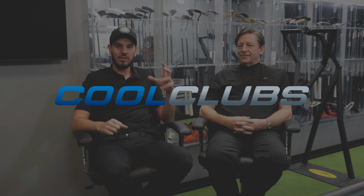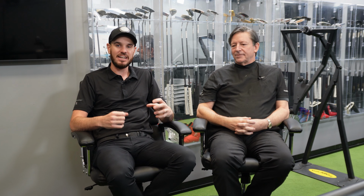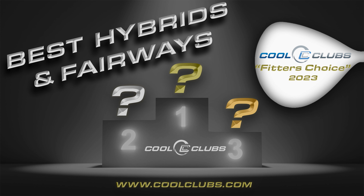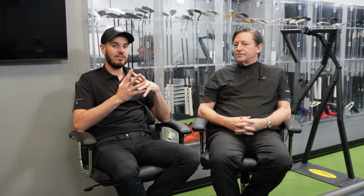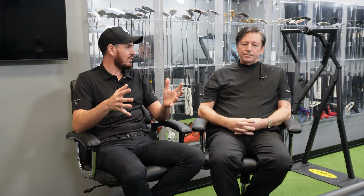We've touched on drivers and irons. This is our fitter's choice section. It's really their gut feeling on the best products within categories. We're going to blend fairways and hybrids together. It's a lot of golf clubs in there, but what you're seeing is manufacturers are almost running those as a family now. They're blending fairways and hybrids together, trying to run that into the irons. So let's start with the fairway woods and work down into the hybrids like a bag.